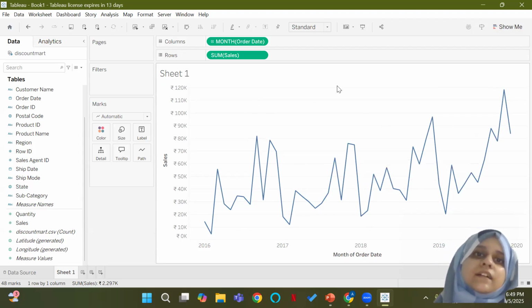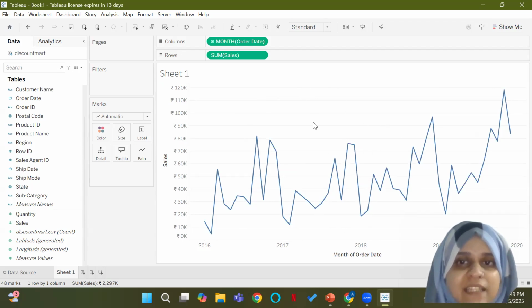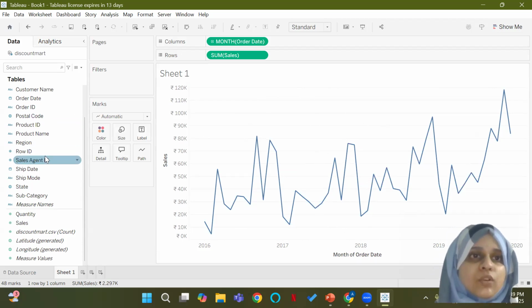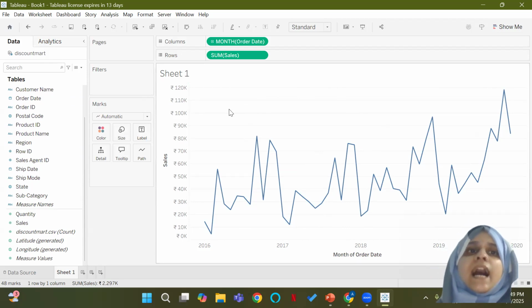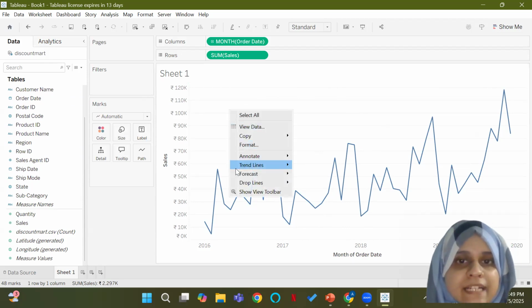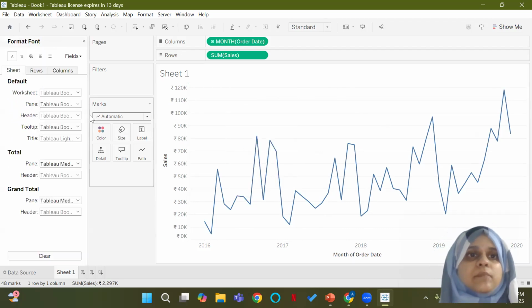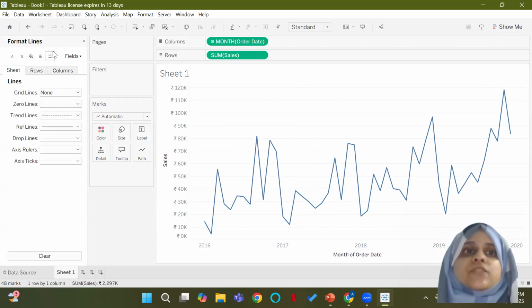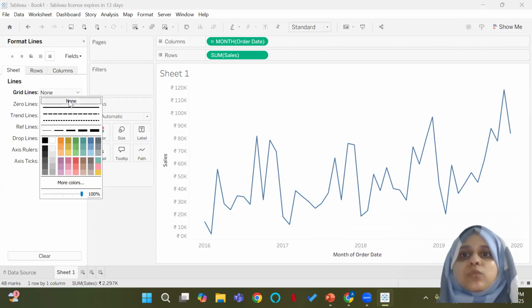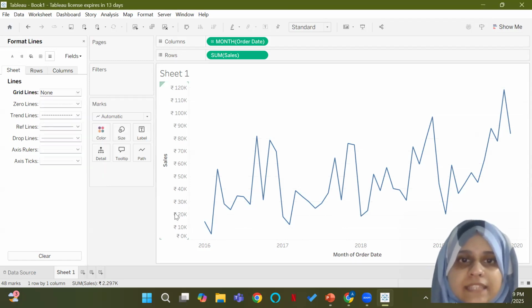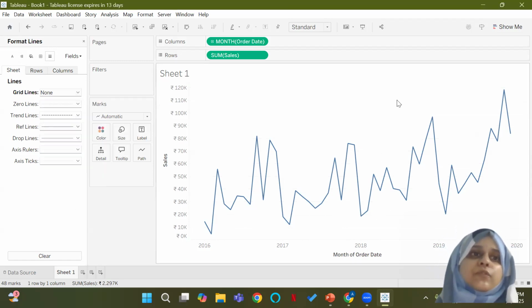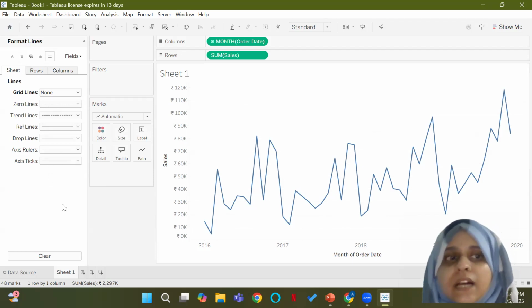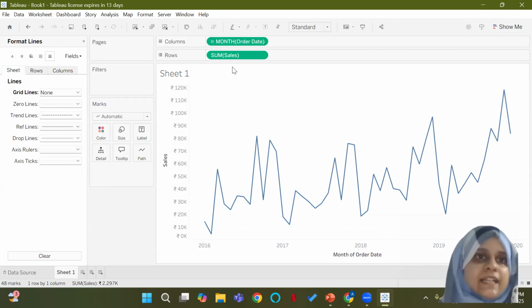I don't want these grid lines at the back which are showing. I just don't like those. If I want to change that, I'll again right click here and I'll go to the format part. And here you can change the lines from these three. These are the grids. So on the sheets, if you want, you can change the line and I'll just do it none. And once I do none, it will be removed for the grid lines. If I want the grid lines, however I want it, I can do that as well.